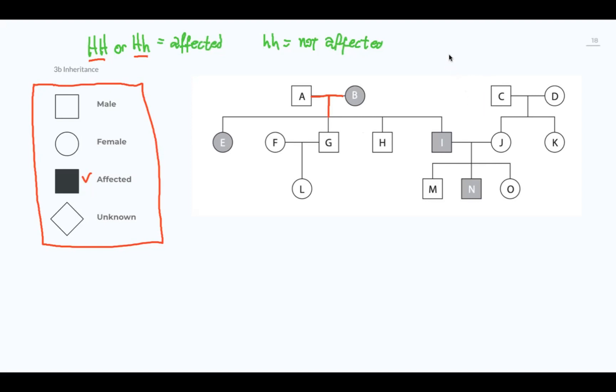Now, the cool thing is, the question told you. This is not always the case. I know that the not affected people are double recessive here. They are homozygous recessive because the question told me. In this case that they are showing us, they told you. It's in the text of the question. Homozygous recessive is not affected. And I know that the homozygous recessive is the only one I can identify just by looking at them, because recessive alleles can only be expressed in the absence of a dominant. So we know that they can only be expressed when they're homozygous. So not affected are all homozygous recessive. A is one of these people.